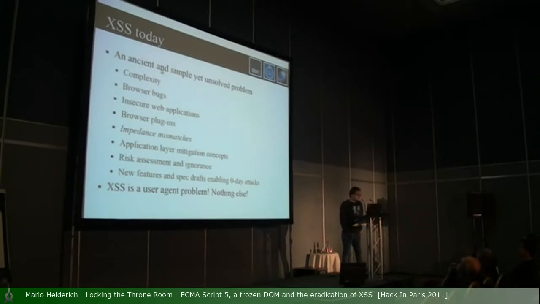So what else can we see about XSS? We see a lot of application layer mitigation concepts. This is basically saying we have something running on the server, some server-side filter that's trying to fix the stuff, to sanitize, filter the markup and so on. This is a problem. You just saw why, because one can easily trick those server-side filters.